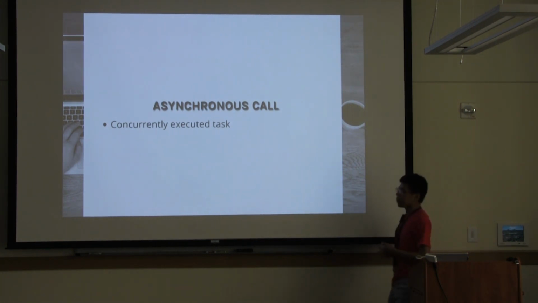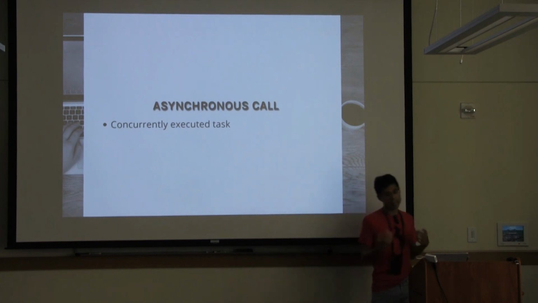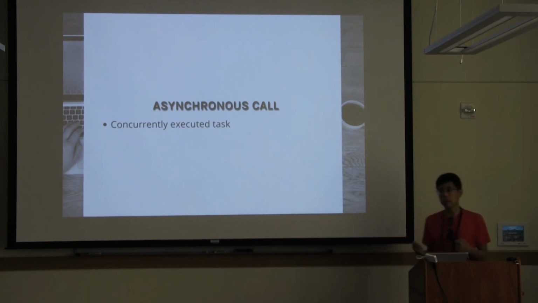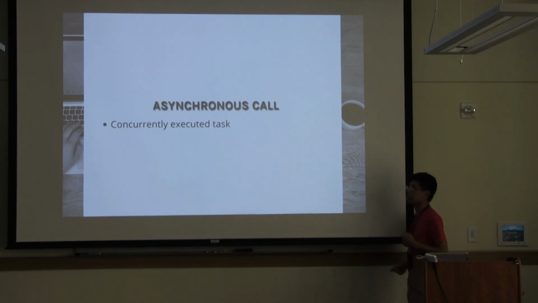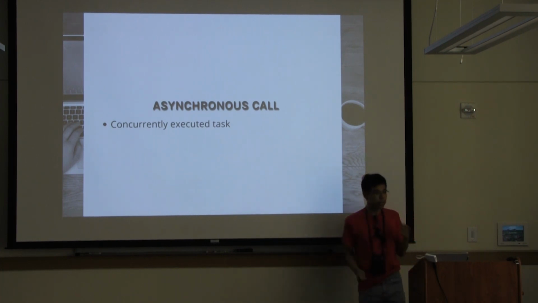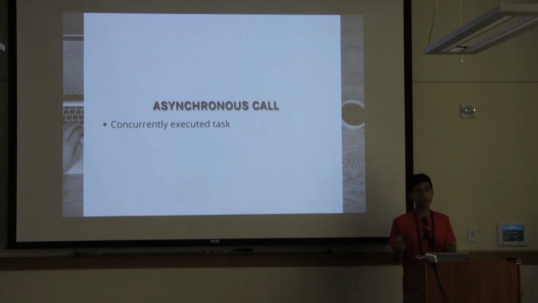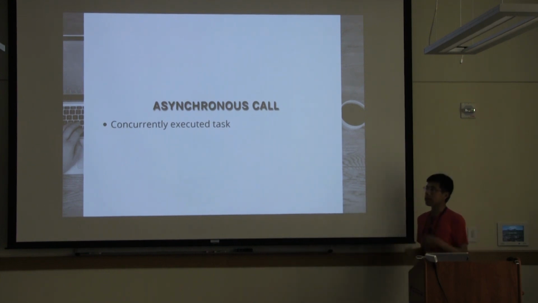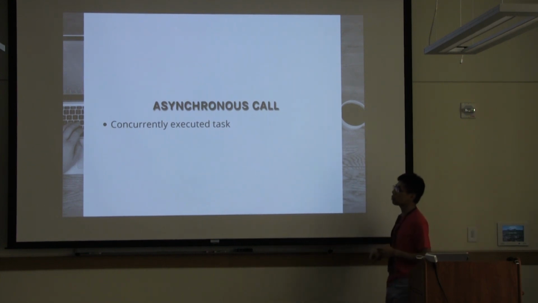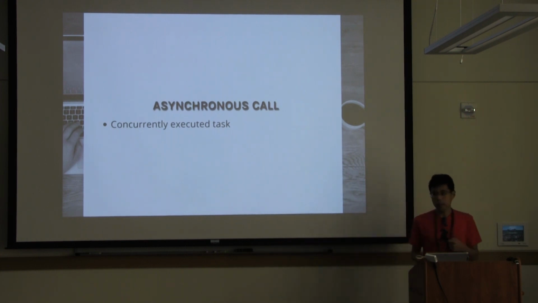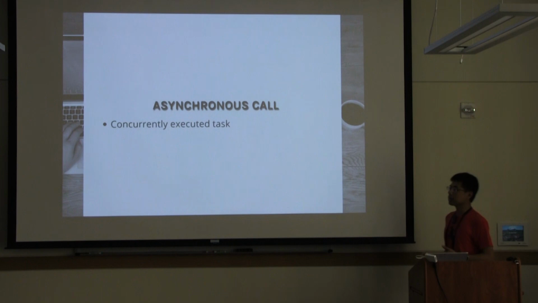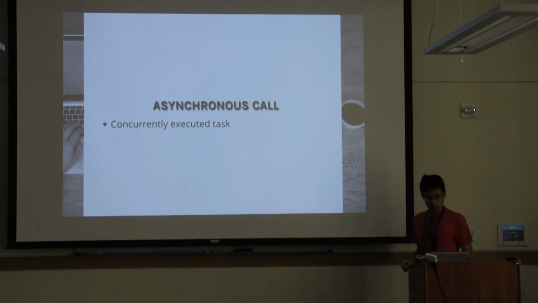Now, we've seen synchronous calls. What about asynchronous calls? Asynchronous calls are calls to methods that give you back control before the result has been computed. And to give you back the results, it will call you back in a specific way. Now, in legacy code, there are two major ways to do asynchronous calls. There is the Scala Future, and then there are callbacks.